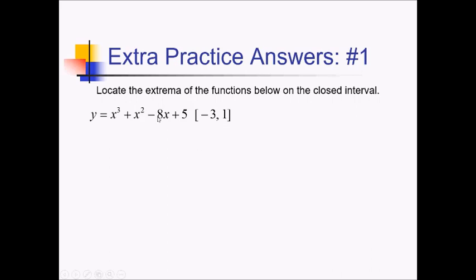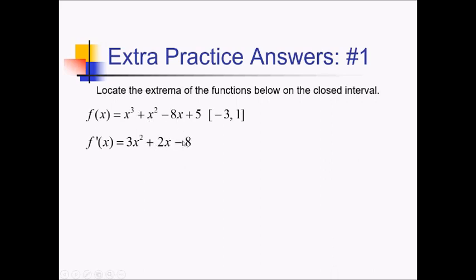So let me start by getting y prime out of this, and we'll just call that f of x. All right, there we go. So f prime then, we've got 3x squared plus 2x minus 8. And you have to do this before you can just set this equal to 0 and solve it on the calculator. Whenever you use the derivative in an equation, you need to show algebraically what it actually is. So let's plug this in our calculator now.